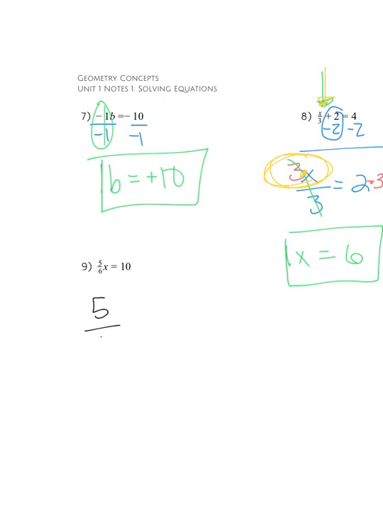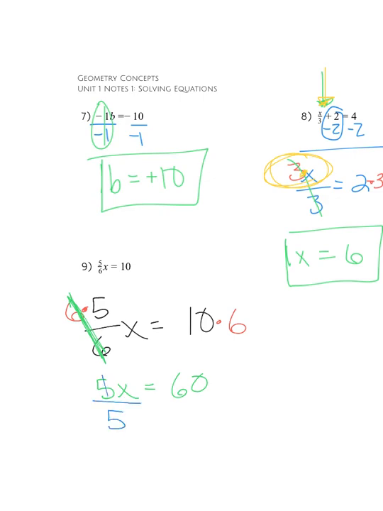If I have 5 over 6x equals 10, the opposite of dividing is multiplying by 6. So if I write multiply by 6 on each side, 6's go to 1. Well, 1 times 5 is 5x equals 60. Okay, and so by writing in red times 6, you should see I did it to both sides. Now we're left with a 5 still. So then I would encourage you to divide by 5 because that becomes that 1. So now 1x equals 60 divided by 5, which is actually 12 in a calculator. And that's x equals 12.